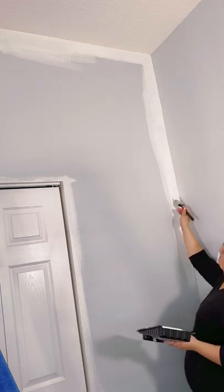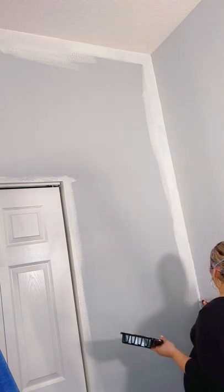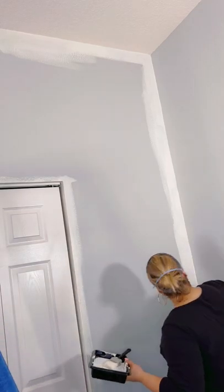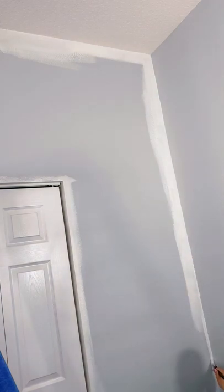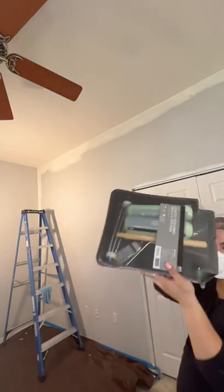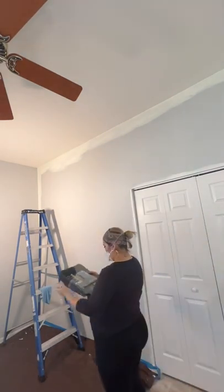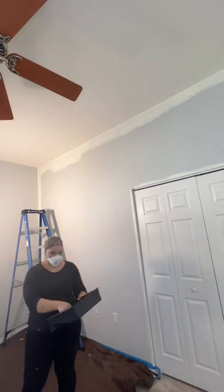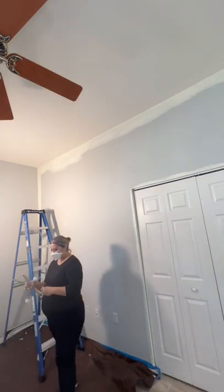So that's the first thing I did, and this process took 3 times, because for some reason the paint was not good. It was just not good, and I hope you don't have to go through the same trouble that I did, but it did take me 3 coats to get the color that I wanted. It was always see-through. So make sure you spend the extra money or the extra time to go to a good store that will make sure you're getting a good deal and a good paint, because it's worth it at the end.